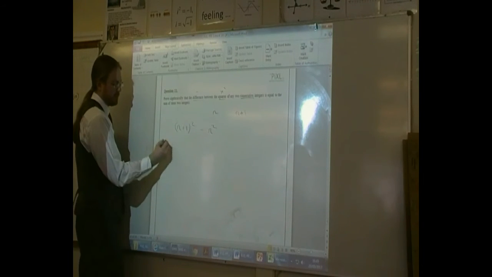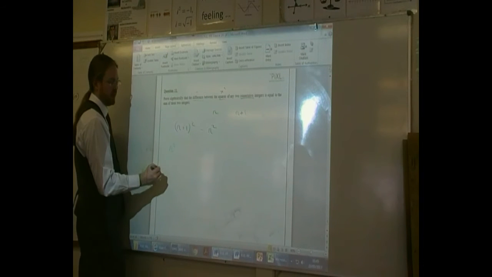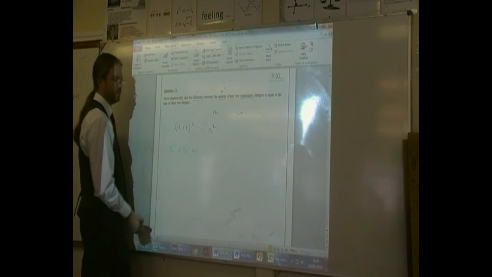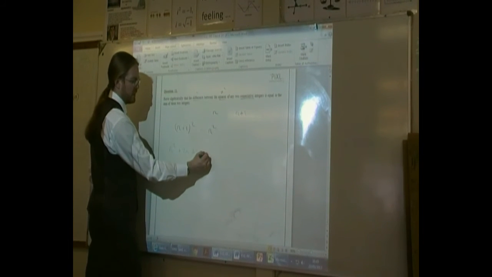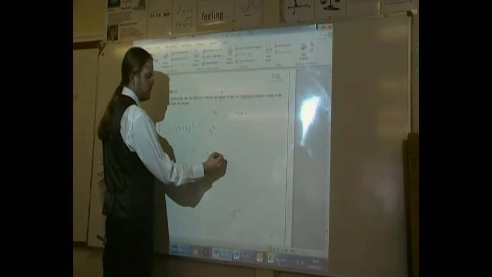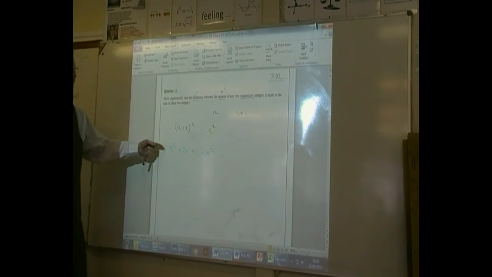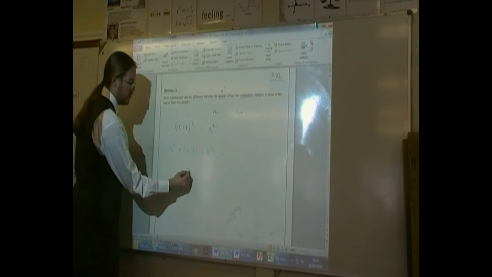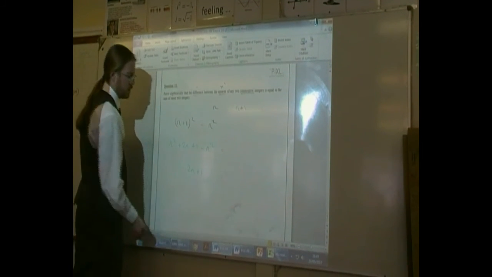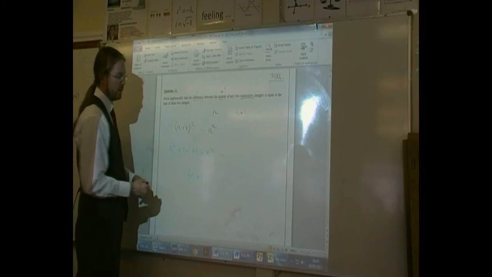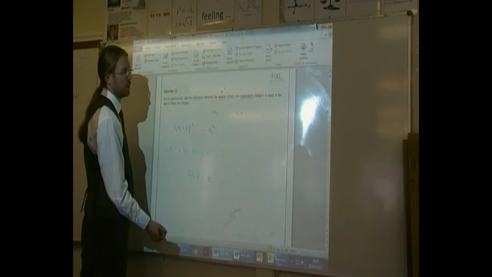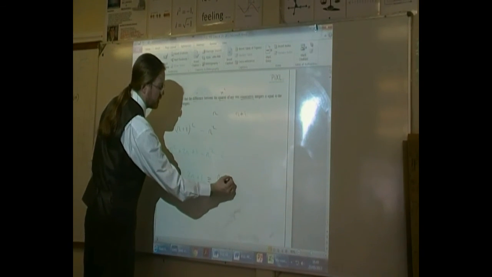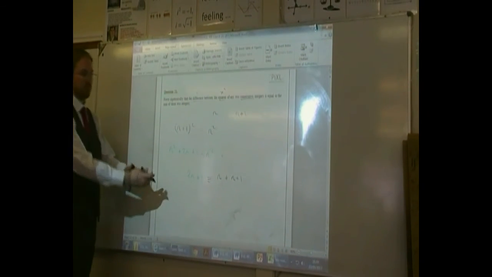So if we square this one, you get n squared plus 2n plus 1. And then we've got minus n squared. And then we can collect our like terms. Well, n squared take away n squared leaves you with nothing. So that's 2n plus 1. Amazingly, that equals n plus n plus 1, which means we've proved it. Done.